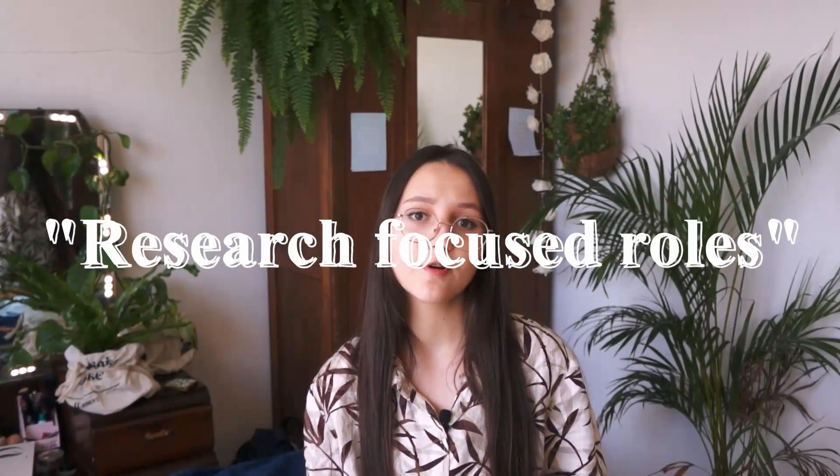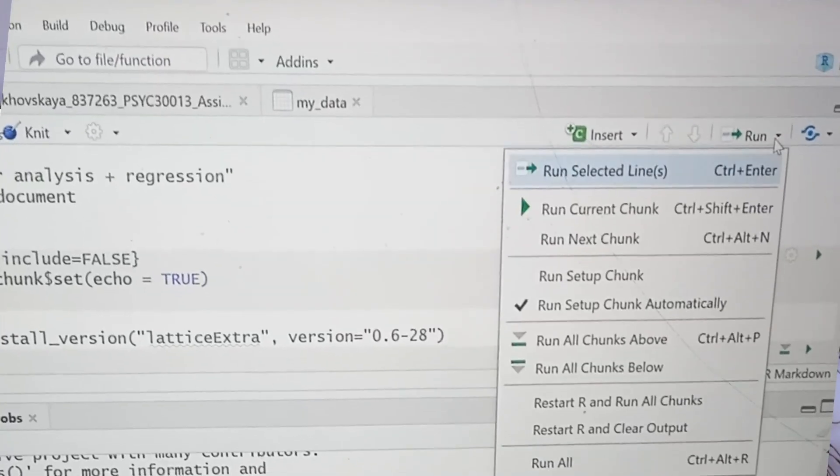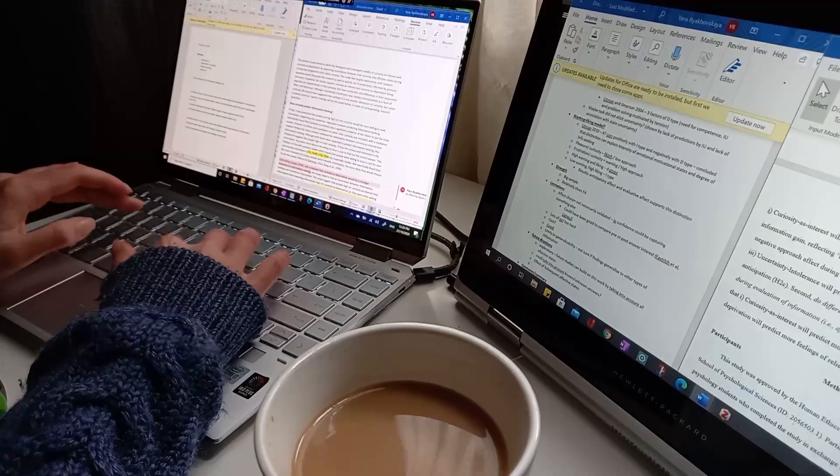There's not a lot of writing manuscripts for publication in my role. RA jobs that are more research-focused might involve tasks such as finding, screening, and reading articles — for example, helping prepare a literature review by searching for articles to make sure your team has covered all available research on the topic, confirming nothing contradicts your findings, or verifying your study is the first to attempt something. You might also be involved in running analyses, cleaning and checking data before analysis, and helping write the manuscript. These types of jobs may allow for more of your input on the research topic.